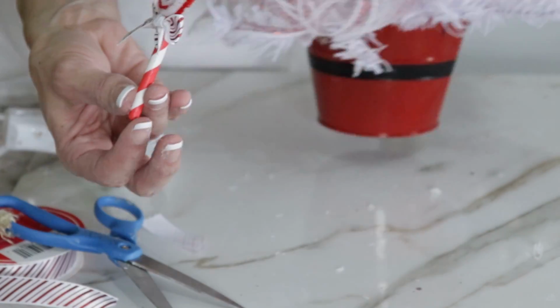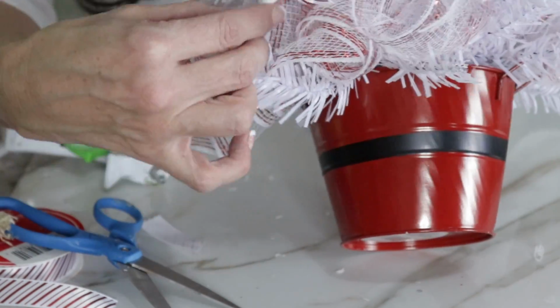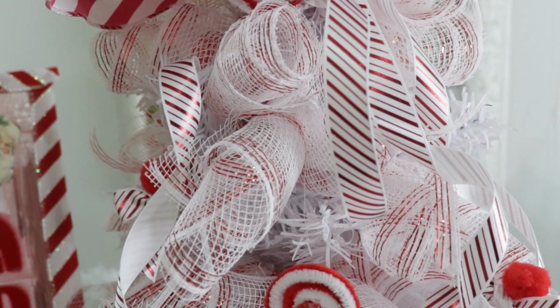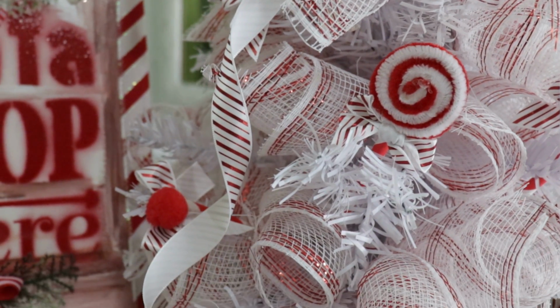I think these would be absolutely adorable to do in pinks, whites, blues, purples. I definitely may even be creating more as the season goes along and I share with you guys different styles and colors of decor for Christmas. So here they are popped onto this super adorable little Christmas tree.